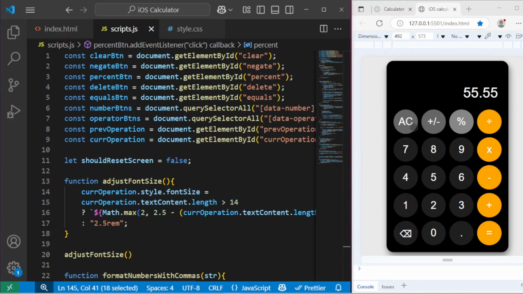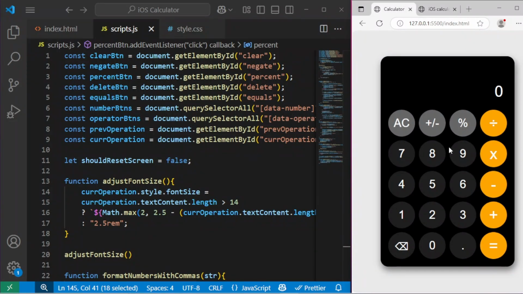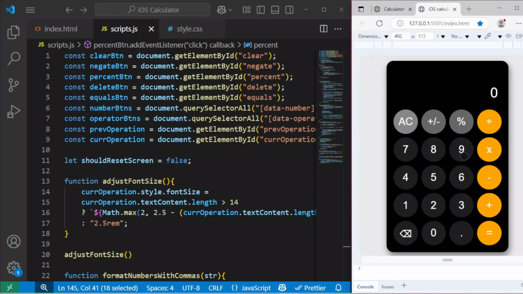And one last thing that I would like you guys to do by yourself is, let me show you. In our original calculator, when we have something like this, you can see that this allows multiple operators here, because we can have an operation like this and it should work, as you can see, but we don't have that in our project. The last operator only gets replaced. So I want you guys to try that out by yourself and let me know how far you can go on that in the comment section.